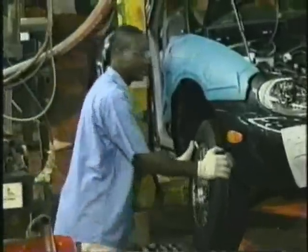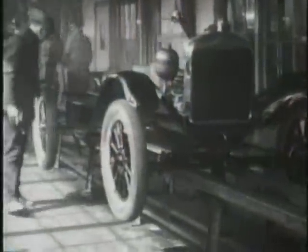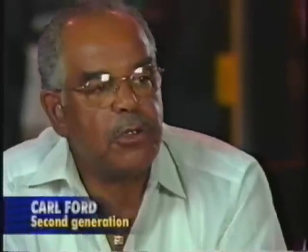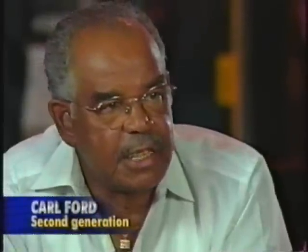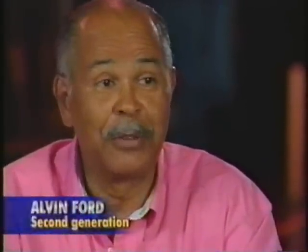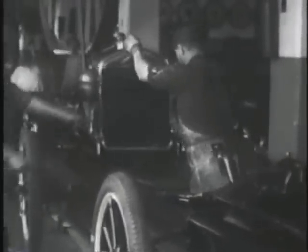All of the Fords agree that while today's assembly line is different from those in Roosevelt's day, he still helped to prepare them for the job. He used to tell us some of the stories about some of the things that went on before the union got into the shop. If the production line was stopped for any reason, it was like an investigation, and it was nothing for a person to be fired, to lose their job, if they were found to be at fault.